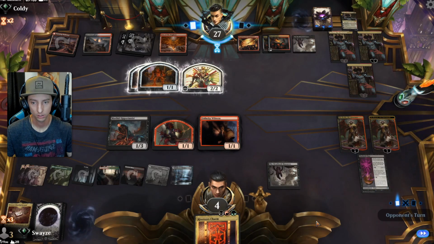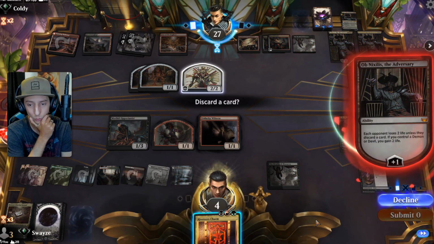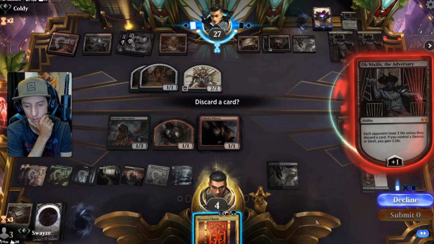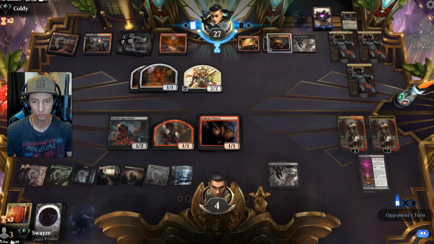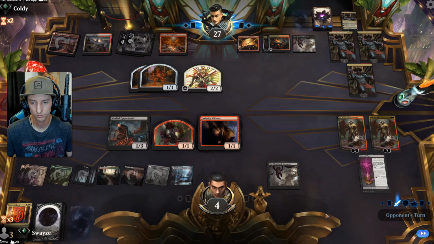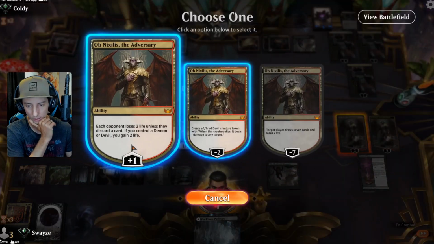All right, so we have a really tough decision to make here. Do we take the 2 life? No, because then they use their anvils for the victory. Their anvils could kill us. We're still in it, ladies and gentlemen. We're still in it.